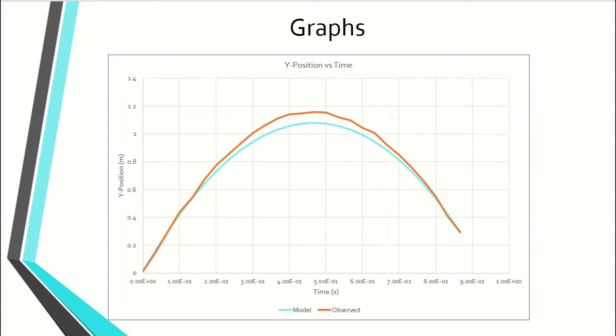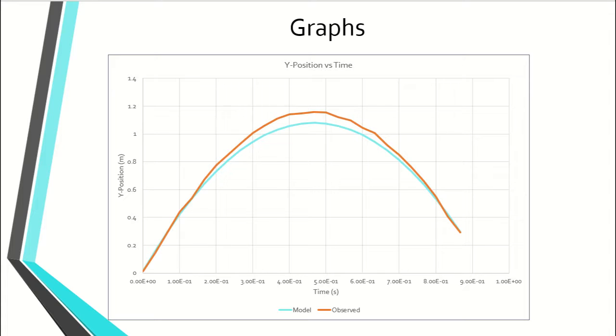So here are the graphs comparing the observational data in orange with the model data in blue. As you can see, the model matches closely, but has a few discrepancies, one of them being that the model has a lower max height than the observed. I think that the way I did the center of mass may not have been exact each time, which is why there's a steeper slope than the model. However, I asked the TAs about this, and they also agreed after looking at my code that that's likely what it was.